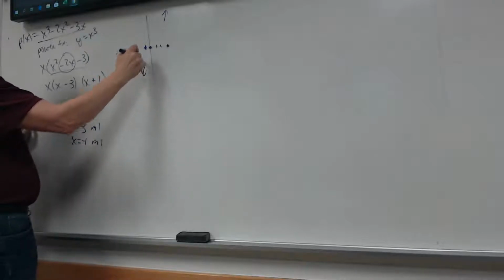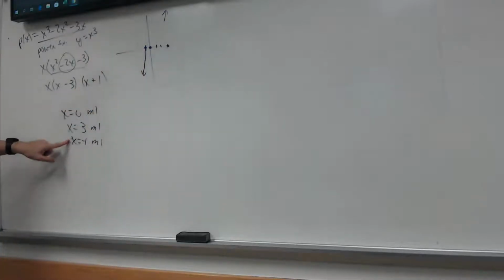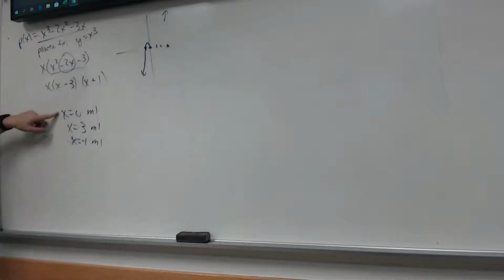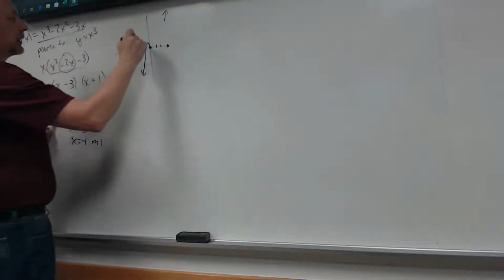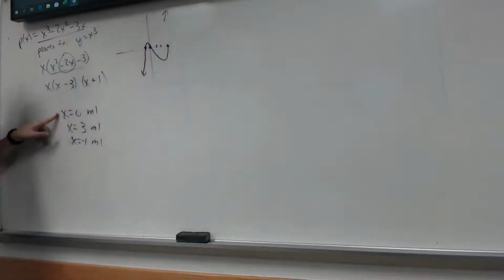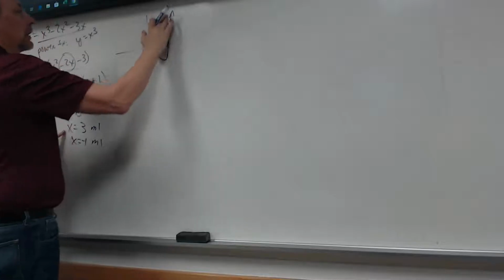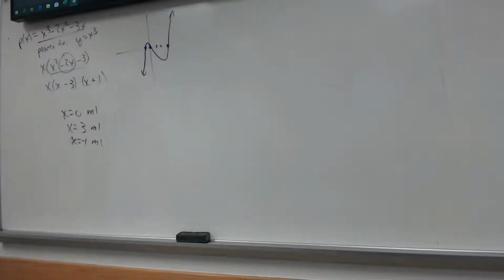Okay, so I'll move this over. So we know it's going to start low. We're coming to negative 1. What happens? We cross. Are you sure? Okay, that's good. You seem sure. Then we're going to go to 0 and cross again. And we're going to go to 3 and cross again. Okay? Piece of cake, right? Okay. So we're going to get into factoring all these things. That's going to be the fun part of next week. Okay. So let's do some more of these.